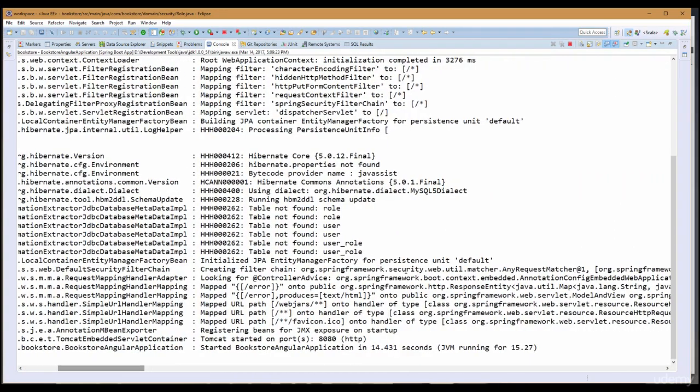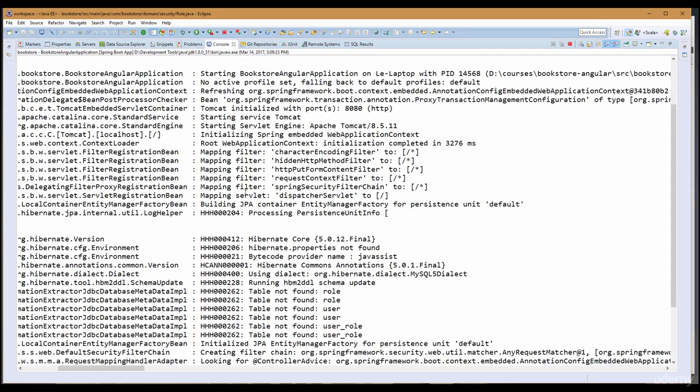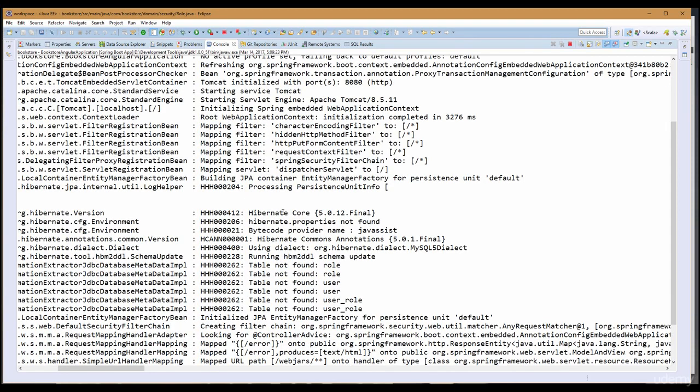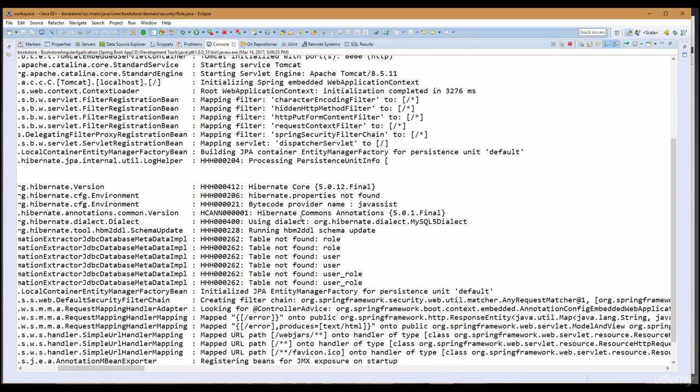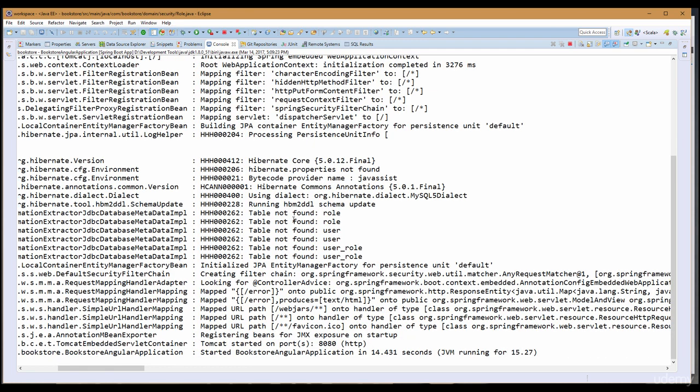If you take a look at the log, you can see Hibernate is kicking in, and it's using the dialect MySQL version 5. We defined the DDL schema as update, and basically it specified those tables are not found, so Hibernate will help us create those.